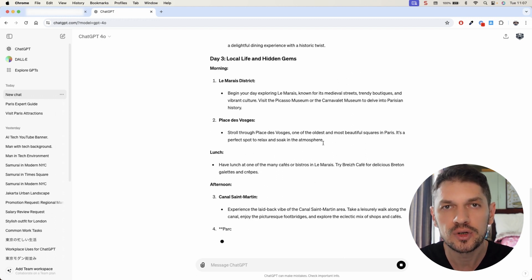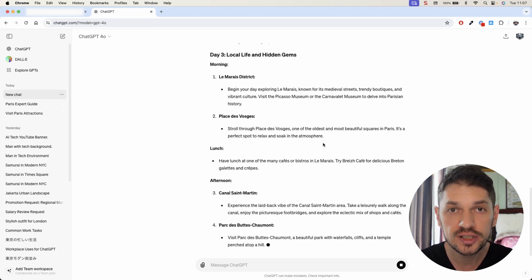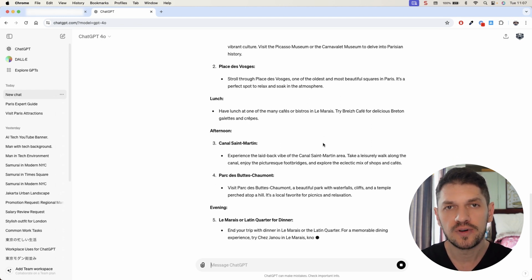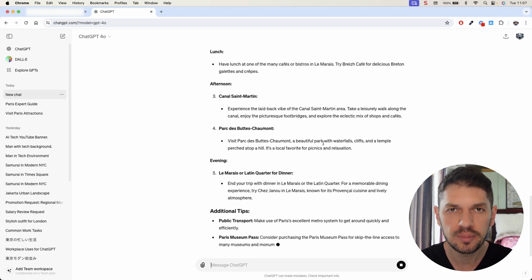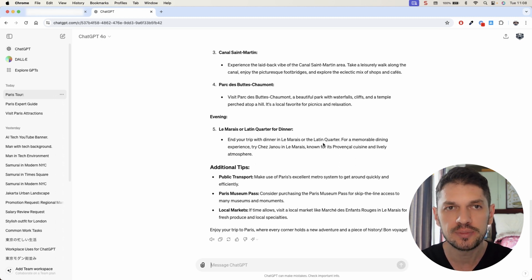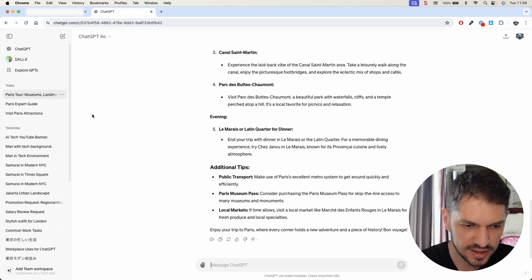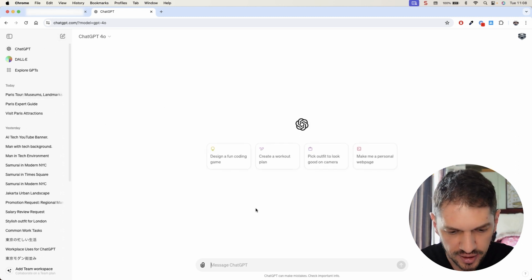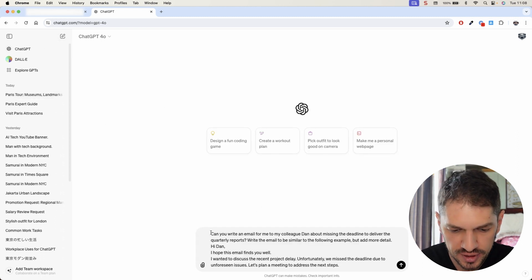And in the meantime, I'm going to go over my third tip. And that is to provide examples and templates for your ChatGPT. So what you want to do here is you want ChatGPT to give you a personalized response, but in the format that you prefer. So let me give you an example to illustrate this better. So let's say I have here a new chat and I have written this prompt.